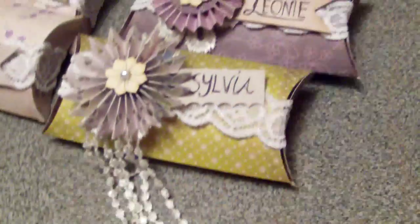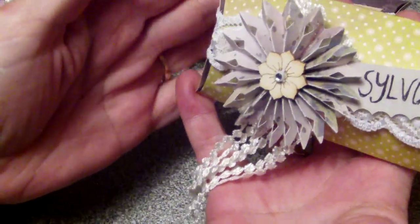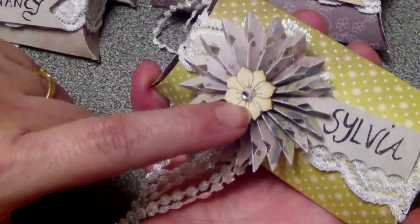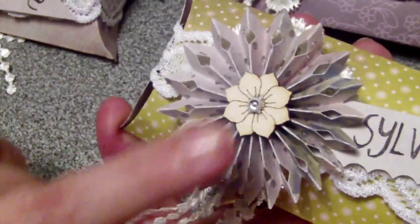I created several projects, including gifts for my crafty meetup on the 21st of September with my favorite little YouTube ladies. I'll build up from small to large projects. I created a pillow box for each of the ladies using this beautiful stretchy heart-shaped lace from Cindy's store — very ideal for pillow boxes because it's stretchy. I made the pillow box with a We Are Memory Keepers sponge board, and on top there's a rosette made from a Tim Holtz die with a chipboard flower and bling in the middle.